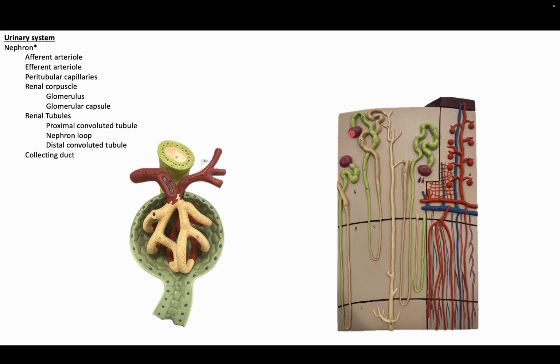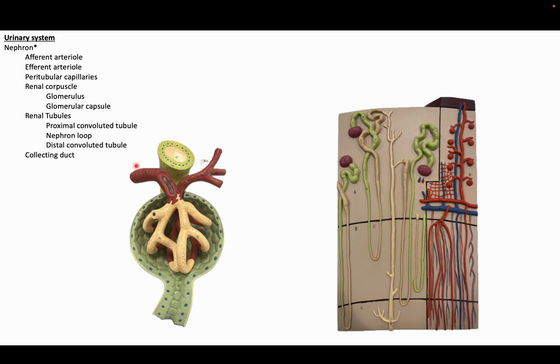Now, if we take a closer look at the glomerulus capsule by itself, you can see that within the glomerulus capsule, which is this entire portion right here, the actual glomerulus itself is the slits where blood is getting filtered. This entire thing is also known as the glomerulus capsule. But the entire portion right here where we're looking at how urine is actually being produced through the blood filtration, this is the glomerulus, this is the glomerulus capsule.